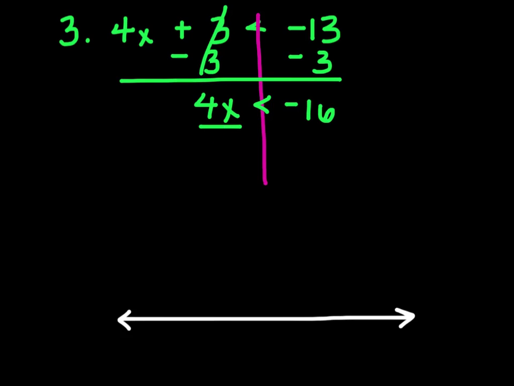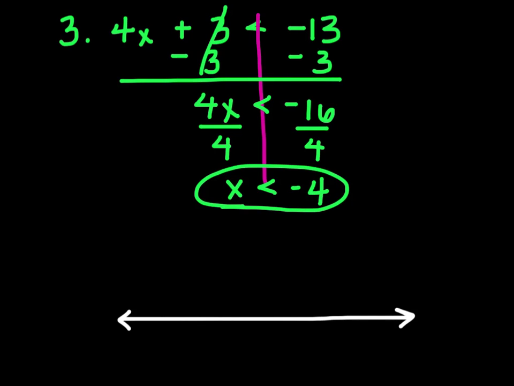And then finally to solve, I would divide both sides by that 4 in front of the x, so I have x is less than negative 4. Now understand, this is not the same thing as dividing by a negative, it's a negative 16 divided by a positive 4. So the sign doesn't flip here. So I'm going to graph this. I'm going to put a negative 4 in the center here, move a couple in either direction. So to the right would come negative 3, and then negative 2. To the left would be negative 5, and then negative 6.